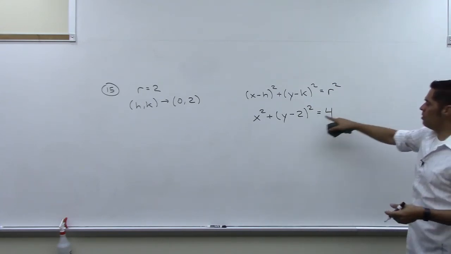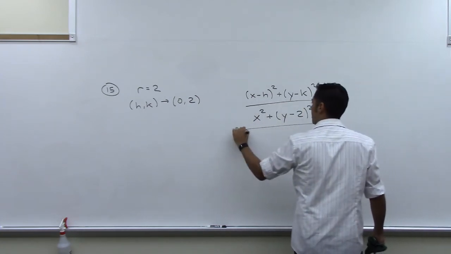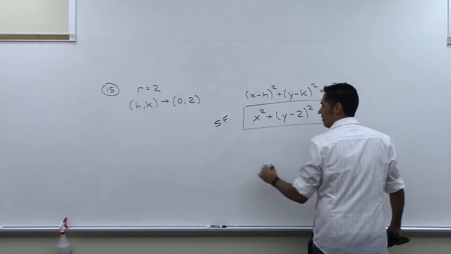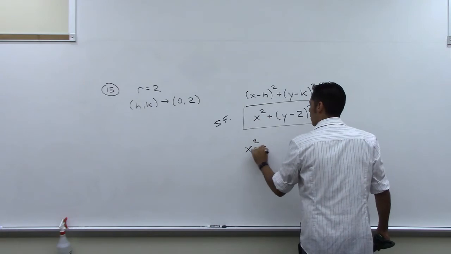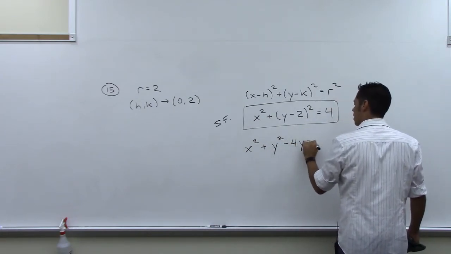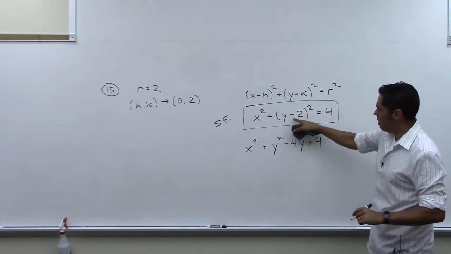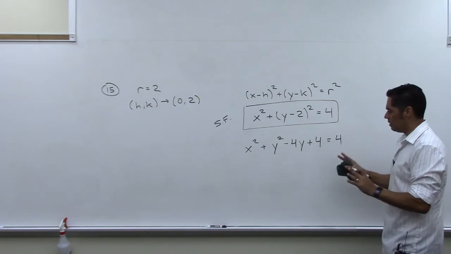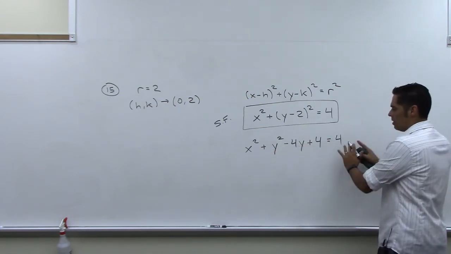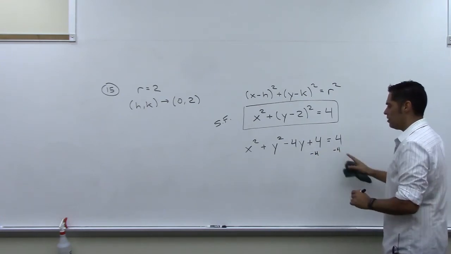The general form, we're just going to expand this. So this is one answer, standard form, SF. And then the general form, we square this. So that means we're going to get y squared minus 4y plus 4 equals 4. So I just had to FOIL that out. And then now I need to get this number on the other side so that all my x's and y's are over here and all my numbers or constants are on this side. When I subtract 4 and subtract 4, I get 0 on the right side.